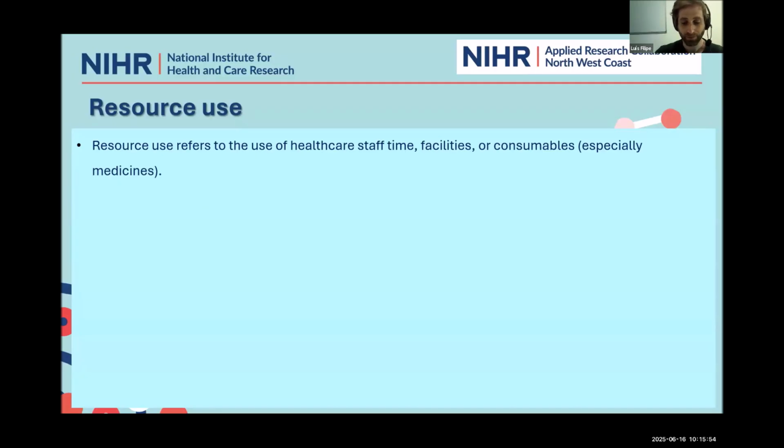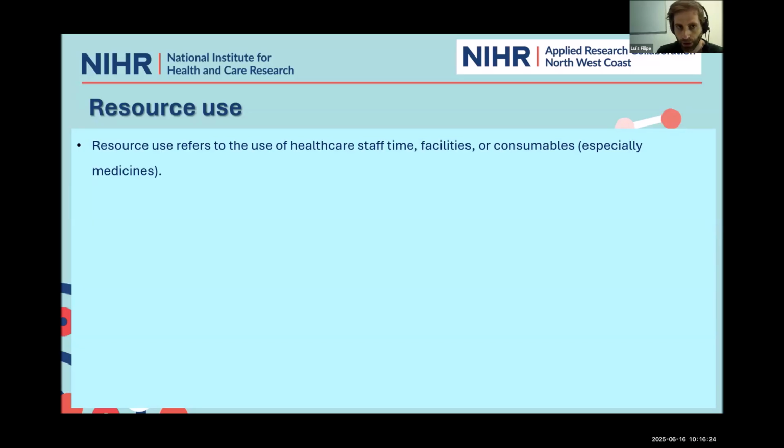So now let's talk a little bit more specifically about resource use. The resource use, again, Valerio already explained to you, is precisely the use of healthcare. So the resources that you use in healthcare can be the healthcare time, so the physicians', nurses', etc. time, the facilities, the consumables, especially the medicines, etc.